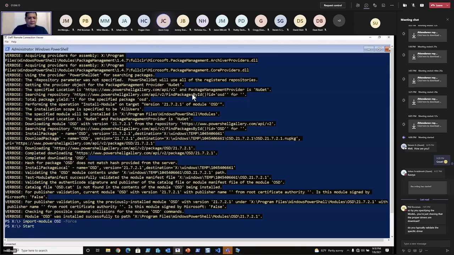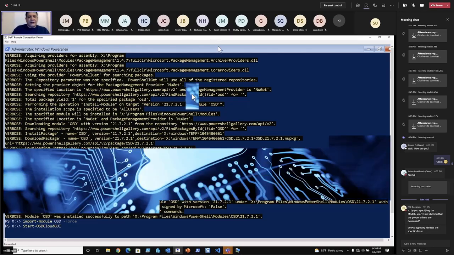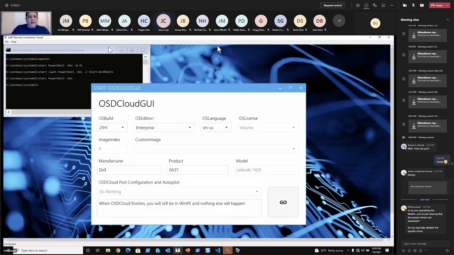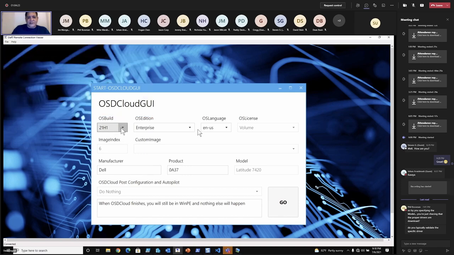I'm going to start OSDCloud GUI again. It's minimizing that PowerShell window, and I'm just going to choose 21H1 and leave it at the defaults. We can see this is detected as a Dell 0A37 product, which is a Latitude 7420.